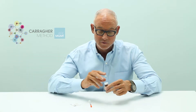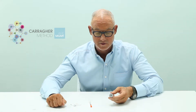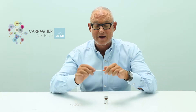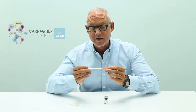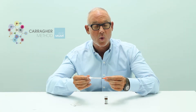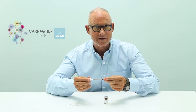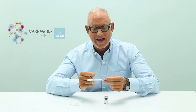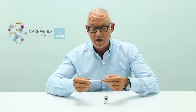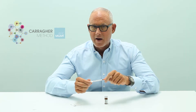First thing you're going to want to do is take the cap off of the medication, expose the rubber stopper, and uncap your insulin syringe. Now insulin syringes — this is a one cc or one ml, same thing, or a hundred unit insulin syringe. Sometimes these will come in half this size; you'll see it will only go to the 50 mark for smaller ones, but most often they come in the one ml size.